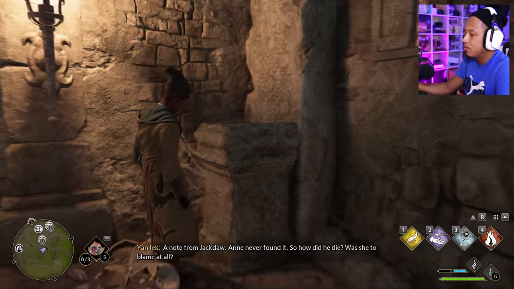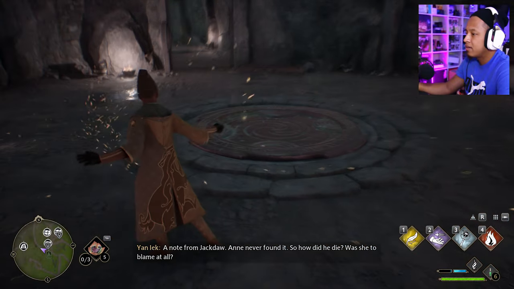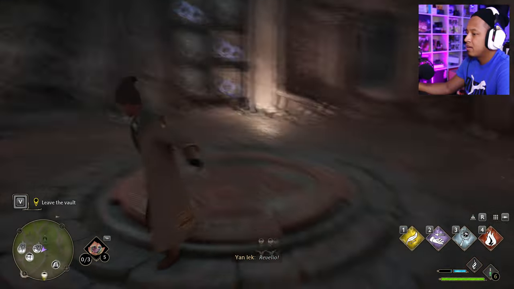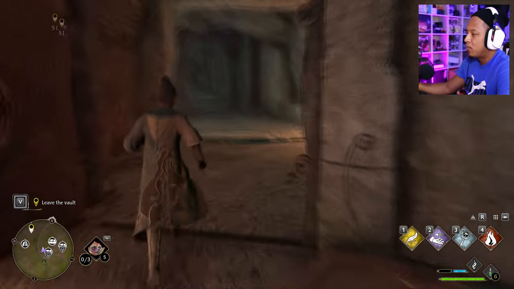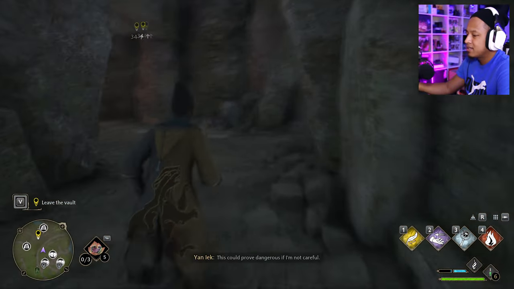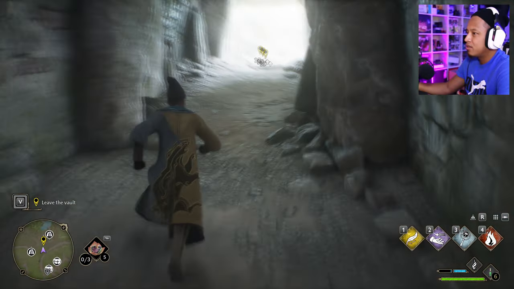A note from Jackdaw. Anne never found it. Yeah, he never did. So how did he die? Was she to blame at all? Revelio. So, what happened to Jack? What happened to Jack? It's dangerous if I'm not careful. What happened to Jack? Oh.